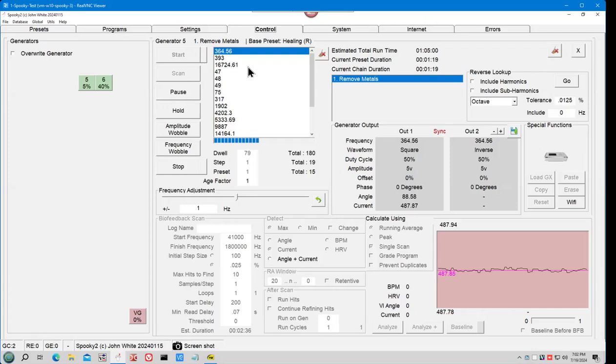So, if you have the herx response, so you feel like you have the flu or whatever sometime in the first run through, the second time it runs through, you probably aren't going to feel it or you'll barely feel it. The third time, you won't feel it at all because it's finally eliminated whatever it's trying to get rid of.